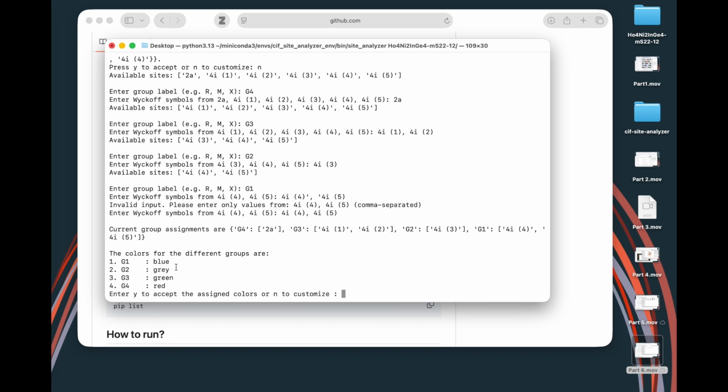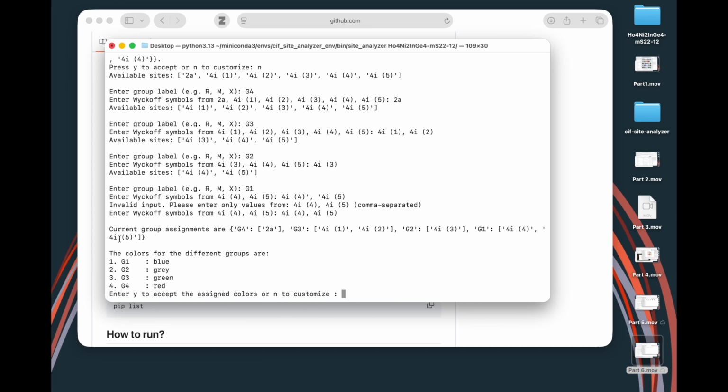Now that's over, the next option we have is to choose colors. It automatically assigns blue for G1 and gray for G2 and so forth. If we look up our group labels, G1 is 4I4 and 4I5.